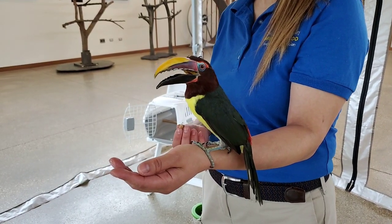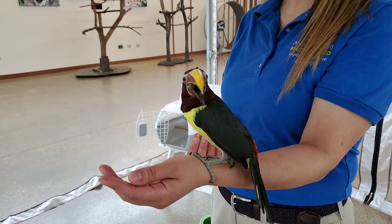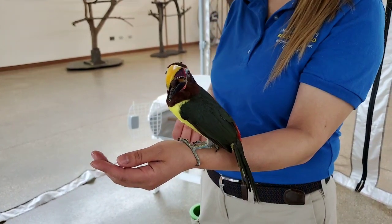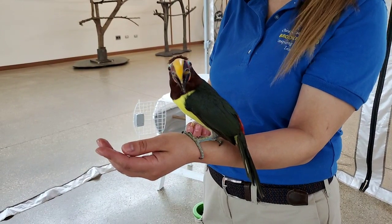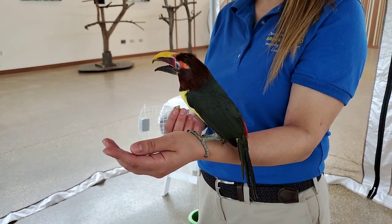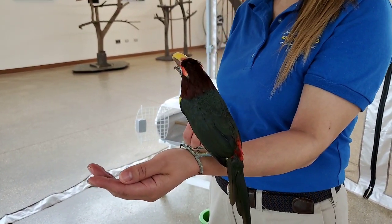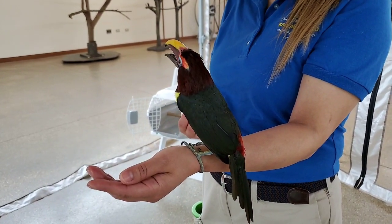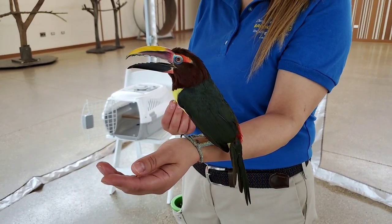There are some good uses that her beak has besides grabbing food. She uses them like chopsticks to grab fruits from the trees. But it actually works as air conditioning too for toucans — since it has a large surface area, toucans have blood vessels in there. So they'll push some extra blood if they're a little hot to increase the surface area the blood is running through, and it cools them down.